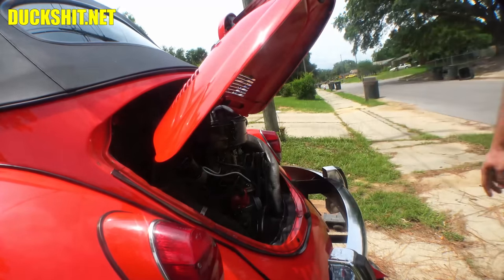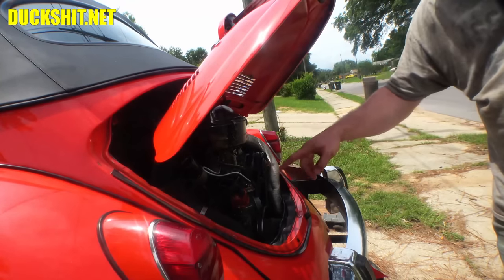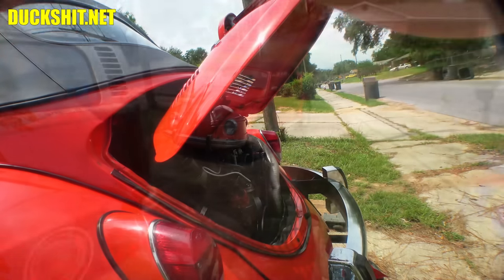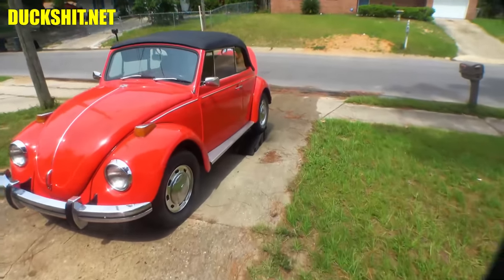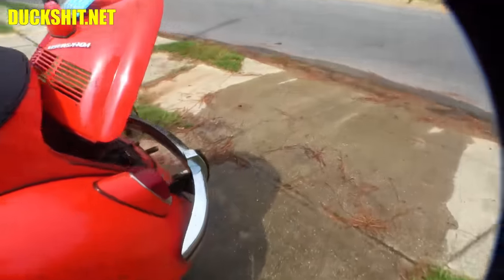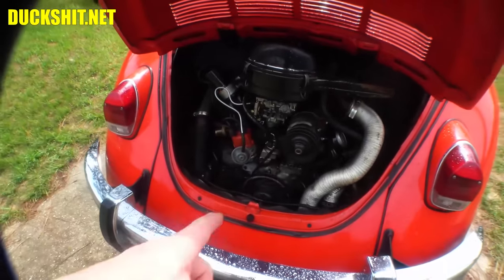All right, well, there it is. We're good. Should be able to start it. We're going to move it, and we're going to replace that gas filter that's sitting right here in the fuel line in the engine compartment, because that's a bad spot for it. We're back. I fired it on up after I degreased it. I completely degreased the engine because this thing was a mess. Look how clean it is now. You can actually see the block.